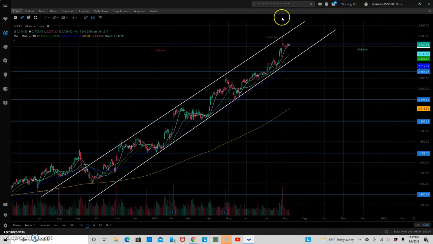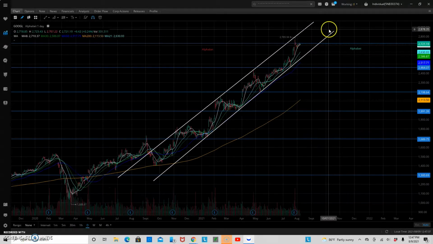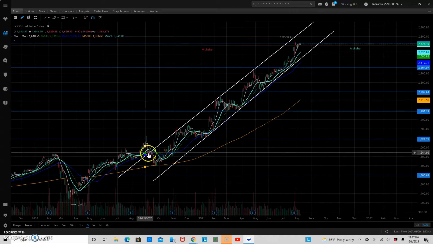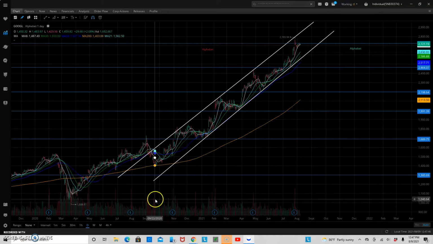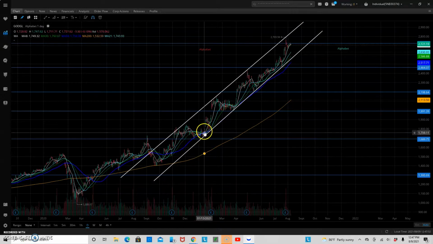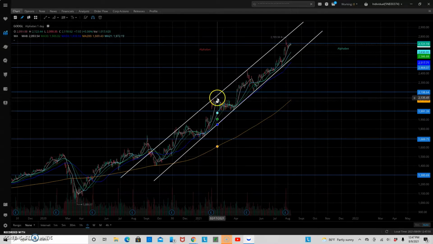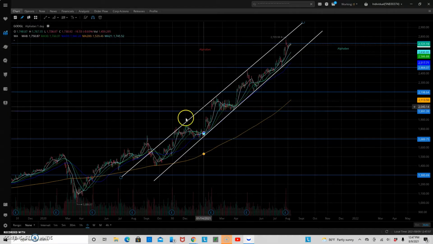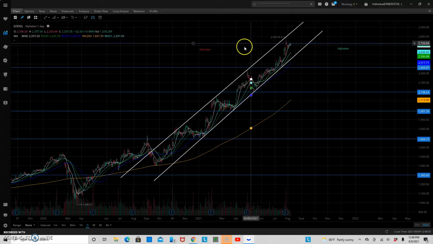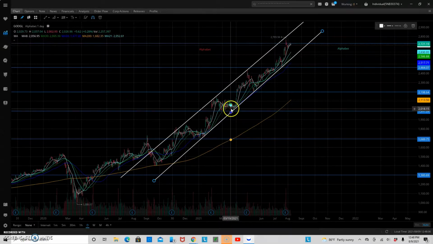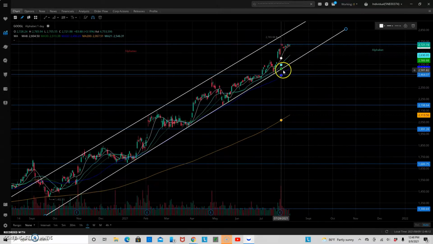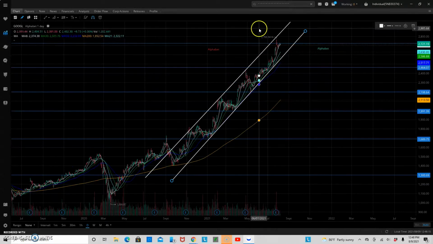Taking a look at my chart here, you could see I have a parallel channel drawn, and it has been trading inside this parallel channel since around September of last year. You could see when it got into this parallel channel, it's been trading up and down, bouncing off my top resistance and my bottom support since then. So you could see we do have 1, 2, 3, and almost a 4th touch off that top resistance. And on the bottom support, we have 1, 2, 3, and almost, basically, 4 touches off that bottom support. So that is a very strong channel it's been trading in.